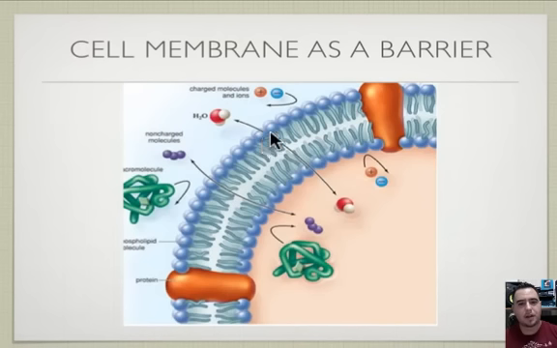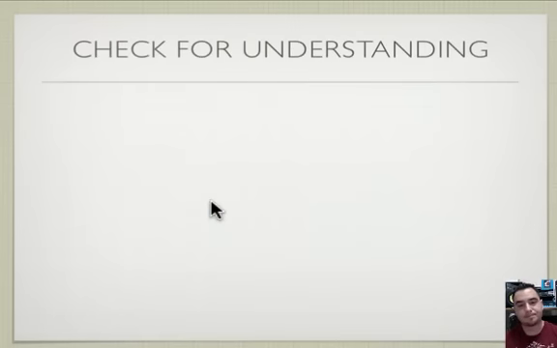But then you see some molecules, even though they're small, they're charged like ions, and they'll just bounce right off. They can't get in, or these can't get out. That's why we need some special proteins to help those, like ion channels, where they will go through. Bigger molecules, and here we have like a big protein, can't just go in through the layer. They need some other help, maybe like endocytosis or exocytosis with the use of energy.